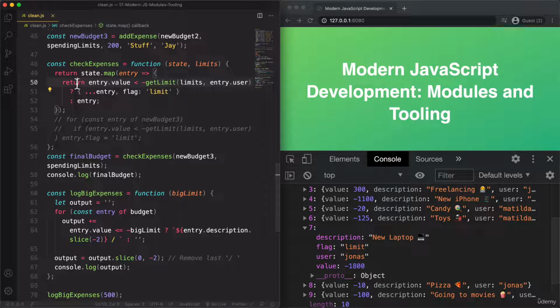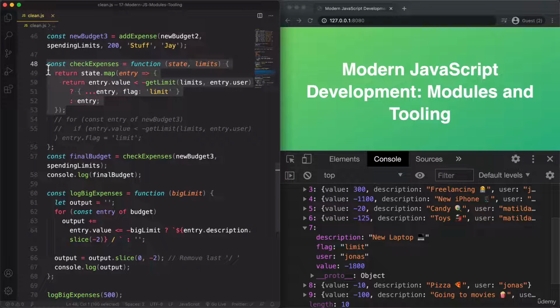Now here you might not be used anymore to actually seeing the return in the map callback function, but that's just because we have this function block here, right? And so remember that in the map function, whatever is returned from the callback will be the element in the same position of the new array. So that's why we need the return here. But of course, we could also completely simplify all of this if we wanted to make it simpler.